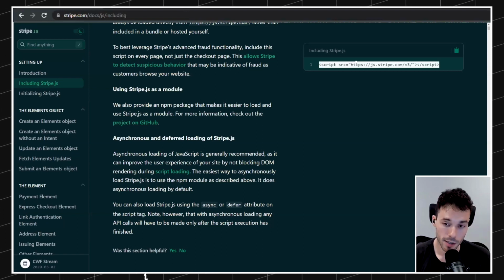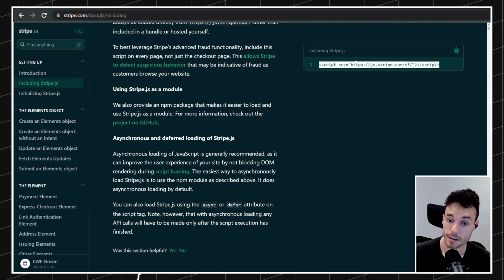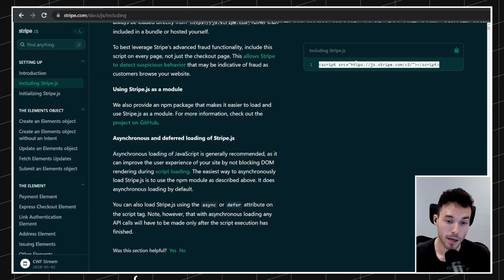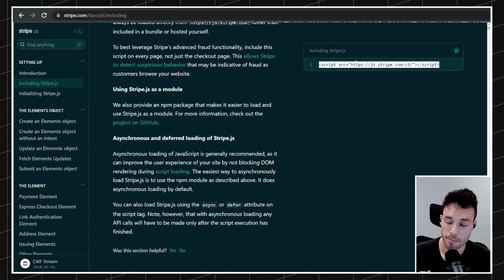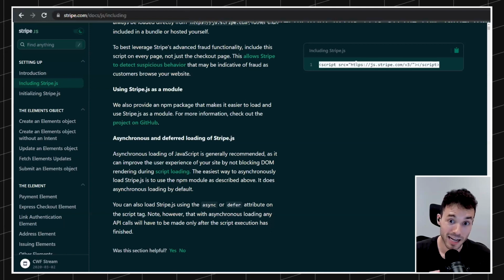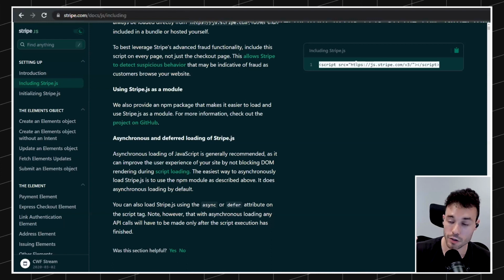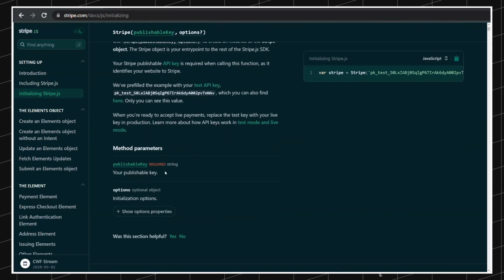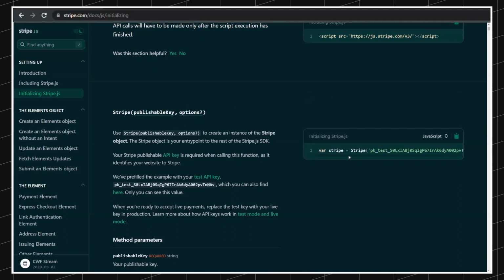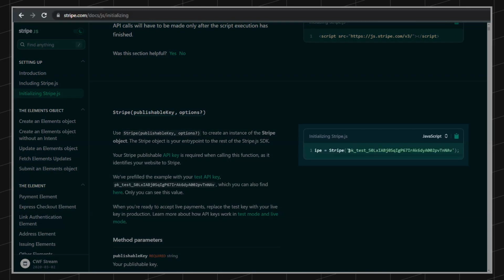So if you put it on the entire site, it's going to be analyzing how people use the site to try to detect if there's some malicious activity, like if it's a bot or somebody trying to somehow hack your site and specifically payments. So I just recommend that you slap the script on the entire site and let Stripe do its job.